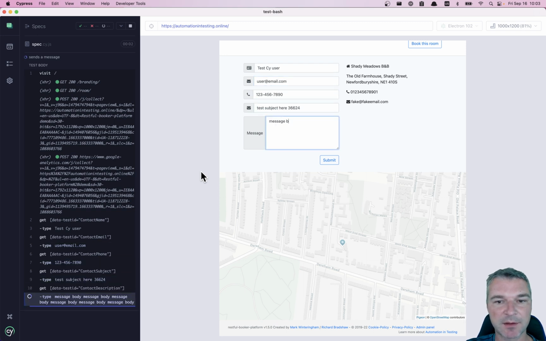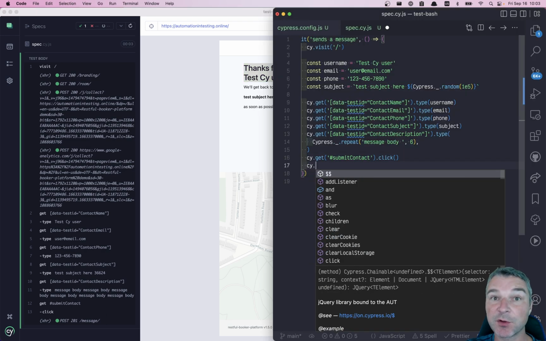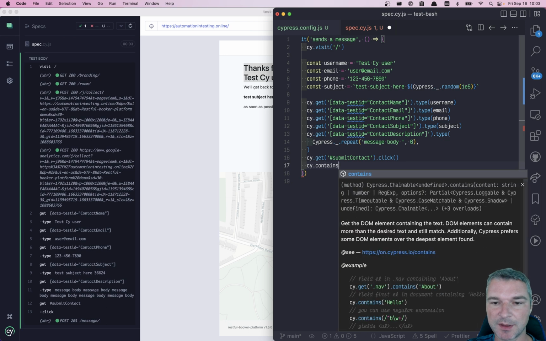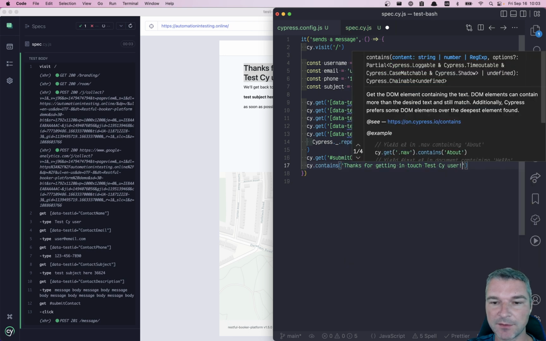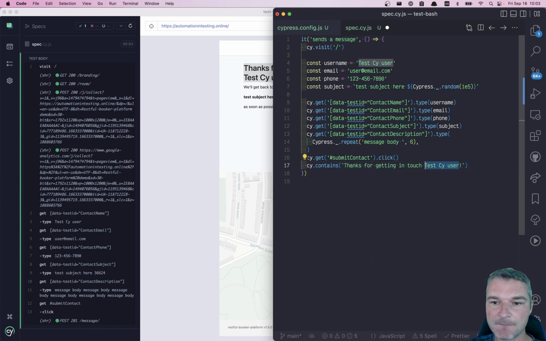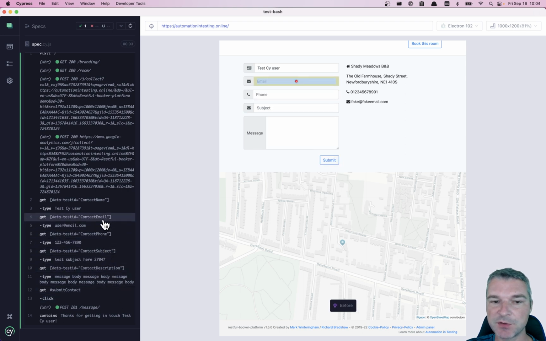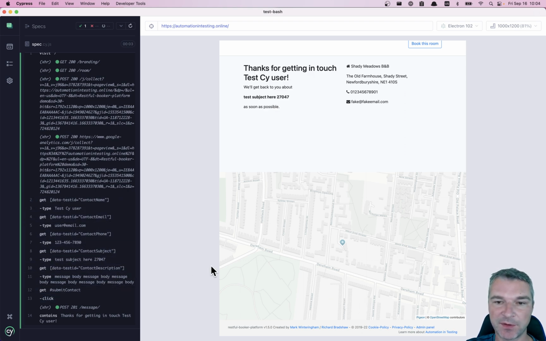Okay, so our test goes to the website, fills the fields, submits it. And maybe we want to say that this message should be visible, right? Just to confirm that the form was submitted. So we'll say contains and this message. Although this message includes part of our username, so we'll say username. Okay, so the username was visible. We can see what we clicked. We can hover over each field and see how our test filled it out.